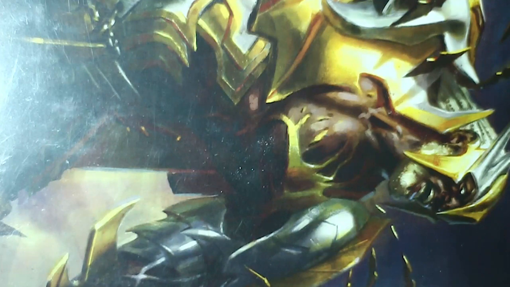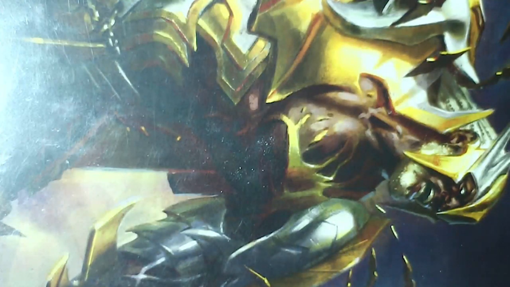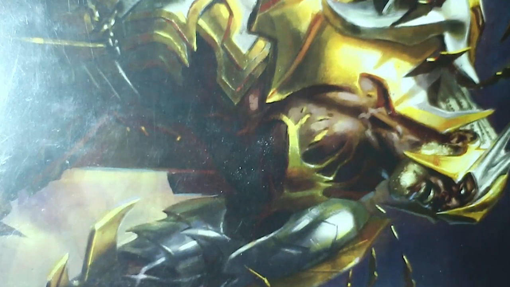Then we get on to my card draw and card filtration suites, excluding Garruk. And Mirari's Guile, for a nice pseudo scry effect. It's quite nice when I get that on turn 1. I don't think I've ever played that on turn 1 and not won. Abundance. It is quite a nice card.